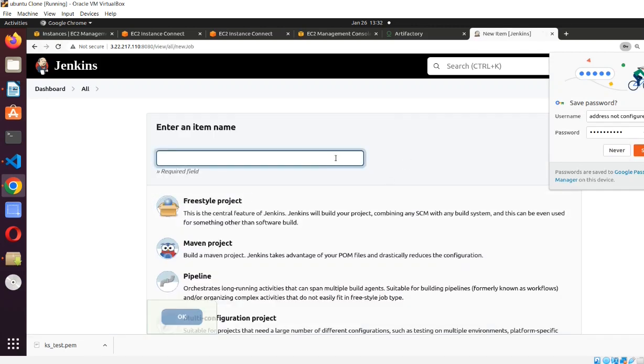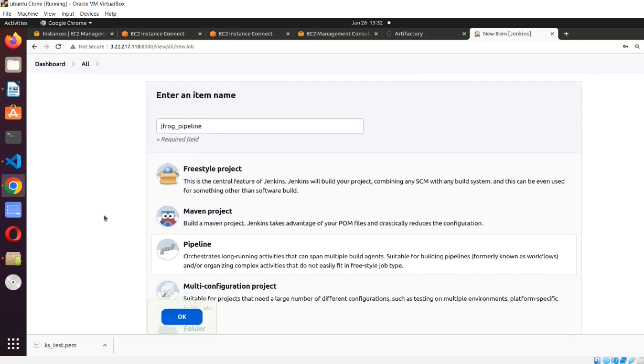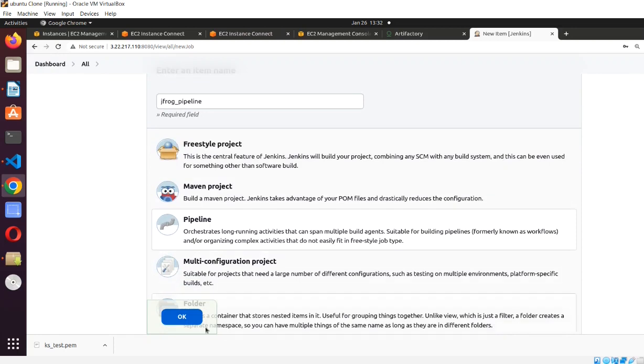then go to New Item and create a pipeline job and give the pipeline any name you want. JFrog. Okay, pipeline we have already selected, then OK.